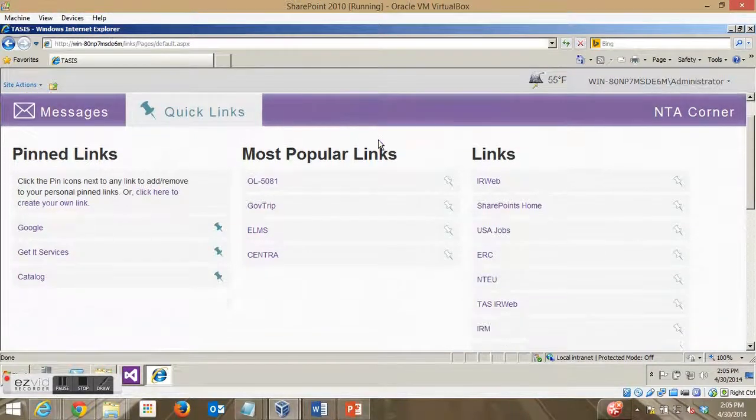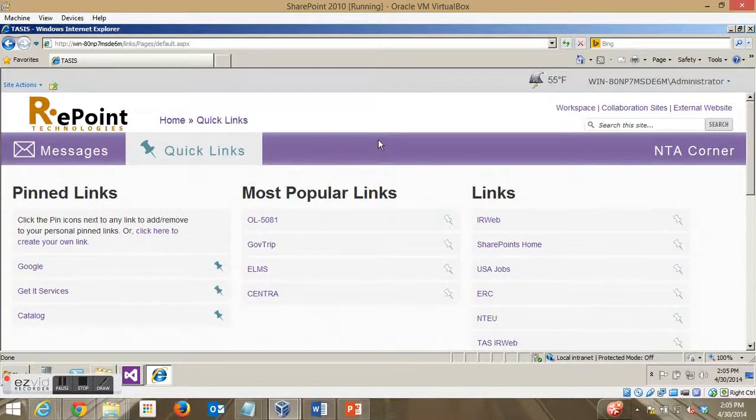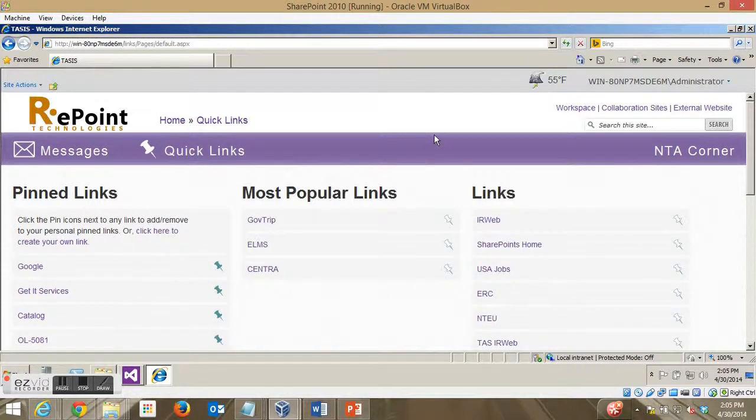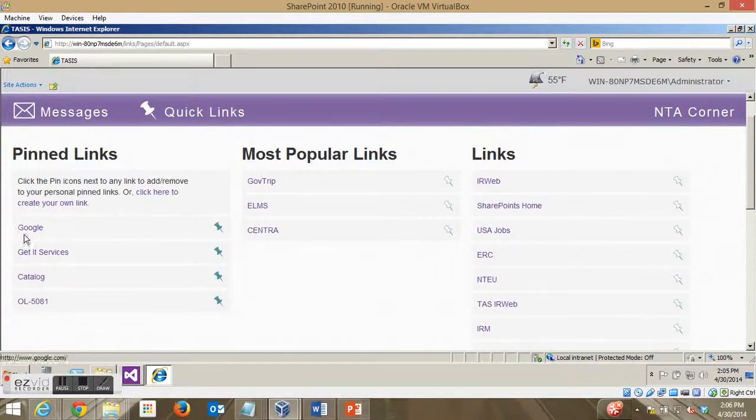So what you've seen here is just a really simple concept that end users really like. It looks really nice. We're using animation to move things over. End users can really quickly get back to all their pinned links whenever they want to. And it's just a really simple concept. It also carries through to the My Sites of SharePoint. So if you go to My Sites and you look in the tags, you would see these set in there under the quick links tags in My Site. So I hope you see the advantages we produce by utilizing the underlying SharePoint framework for quick links, by enhancing it to work with portal functionality.